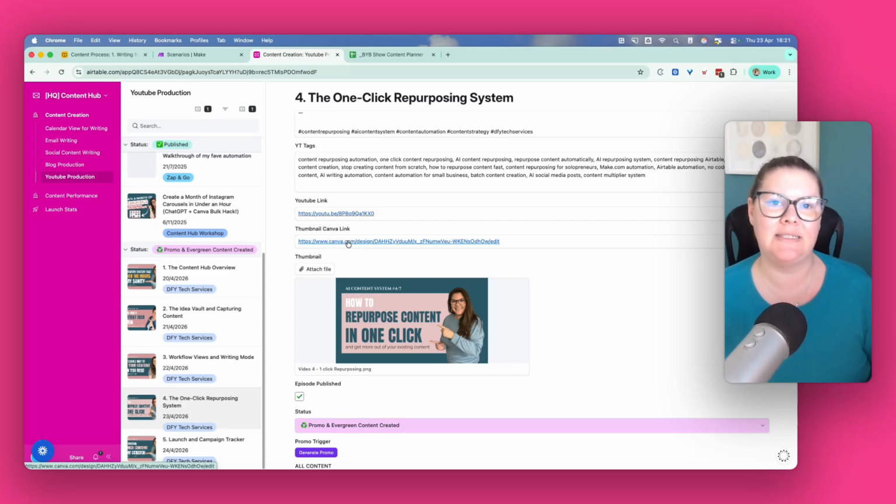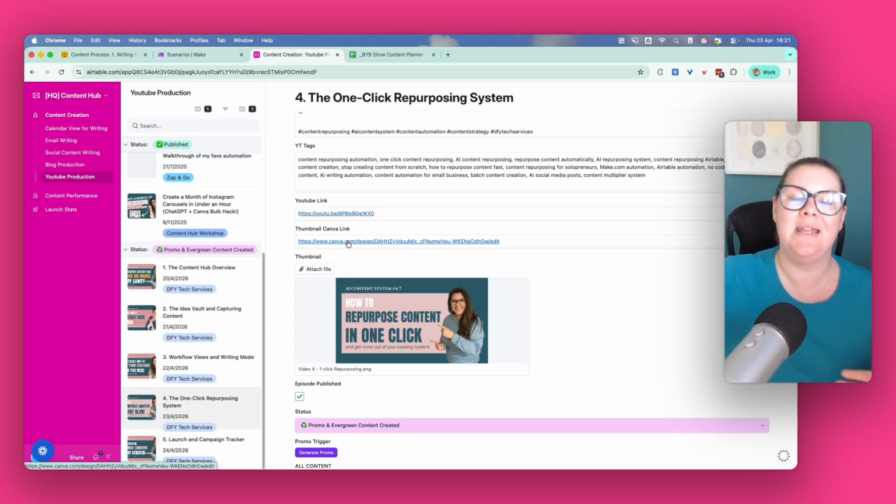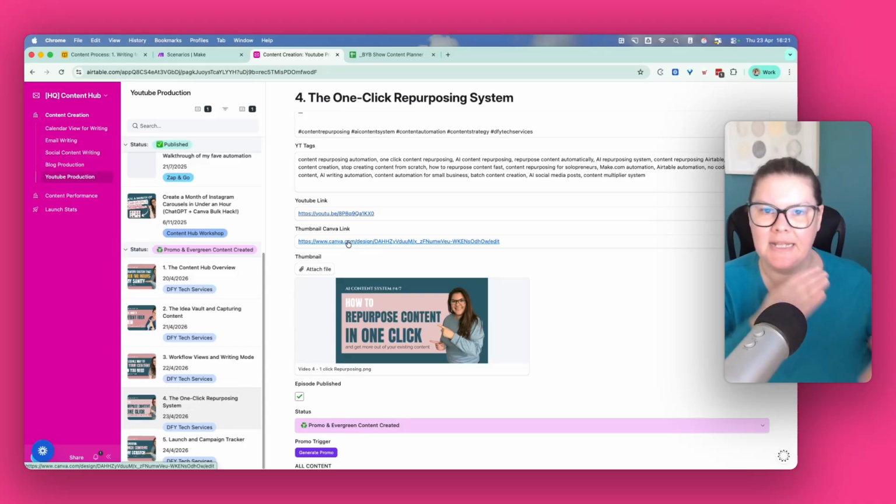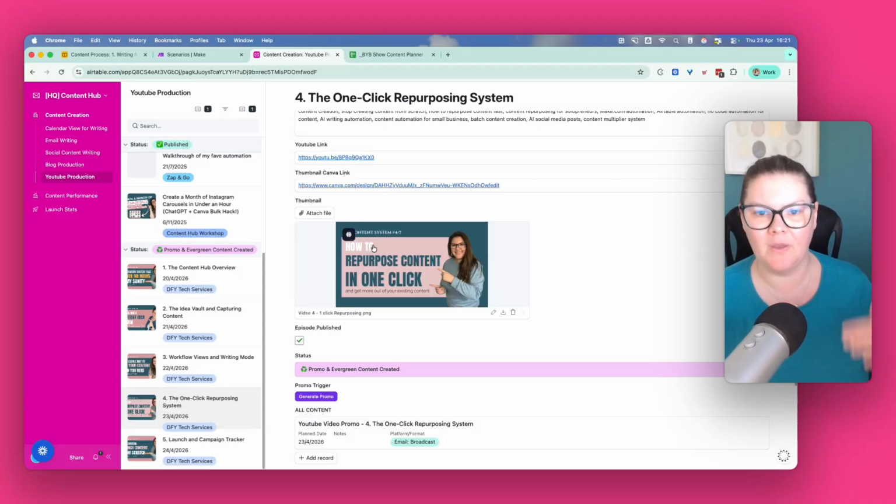And that's what having a system is about. Rather than me having to go into my Canva and find that file that I've just done, it's part of my process now that once I've done it, while I'm in it, I grab the link and copy and paste it right here. I upload the actual image. So again, it's there if I want to.